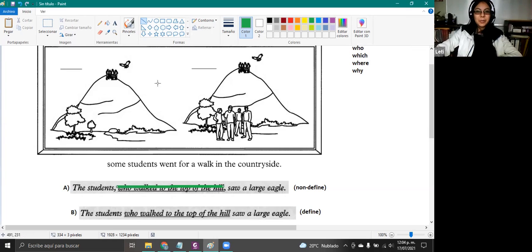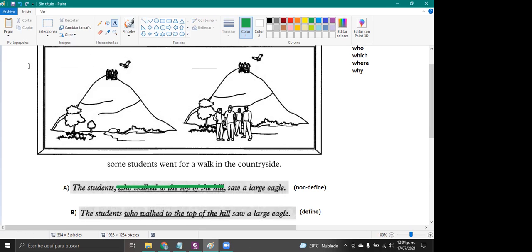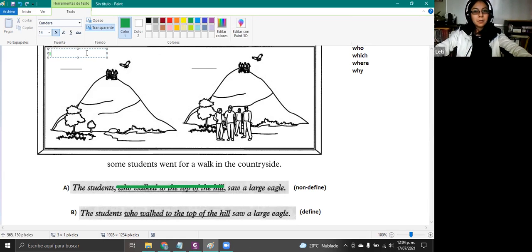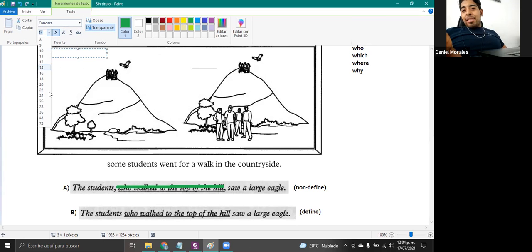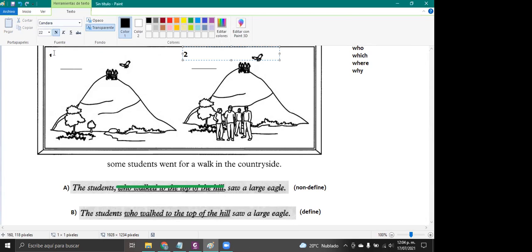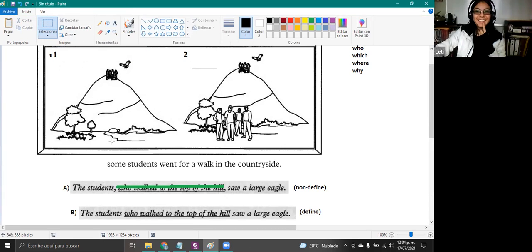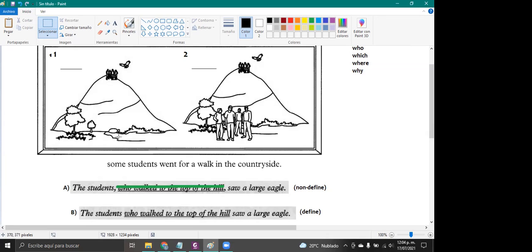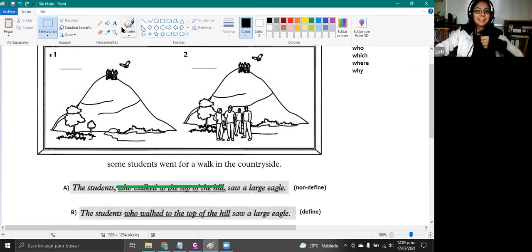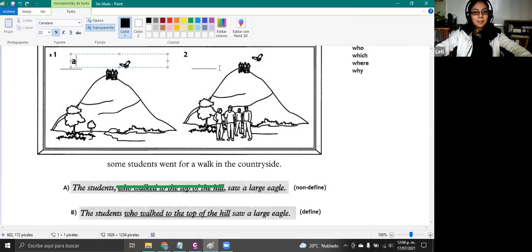So you tell me, guys, which picture is A and which picture is B according to the sentence. I think the second one. Okay, let me write a number. A1 and B2. Exactly. A to the left and B to the right. Yes, I agree. I agree too. Okay. It's funny learning with two pictures. Can you repeat your answer? It's really confusing. I think he said A is the one on the left and B is the one on the right. Yeah, exactly. This is A and this is B.